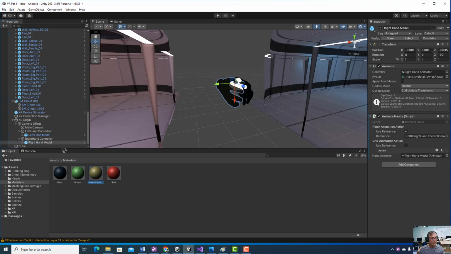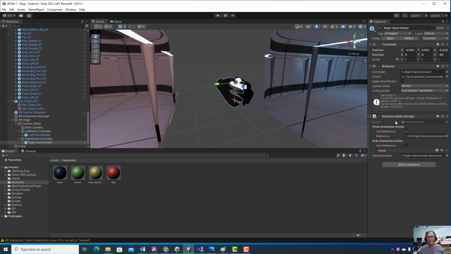Is it going on there? Doesn't look like it. So I'm going to have to figure that out. Maybe because I have that animation on there, it's not letting me put on it. It looks like I got green and blue though.